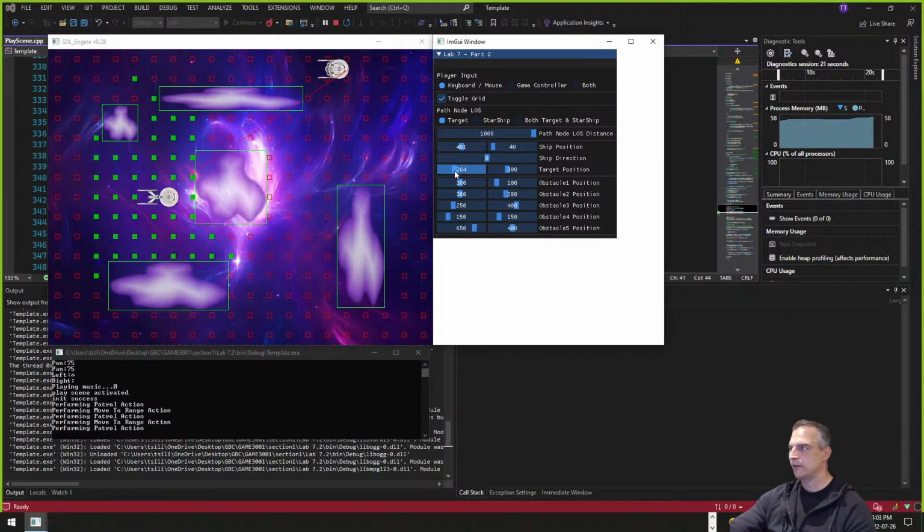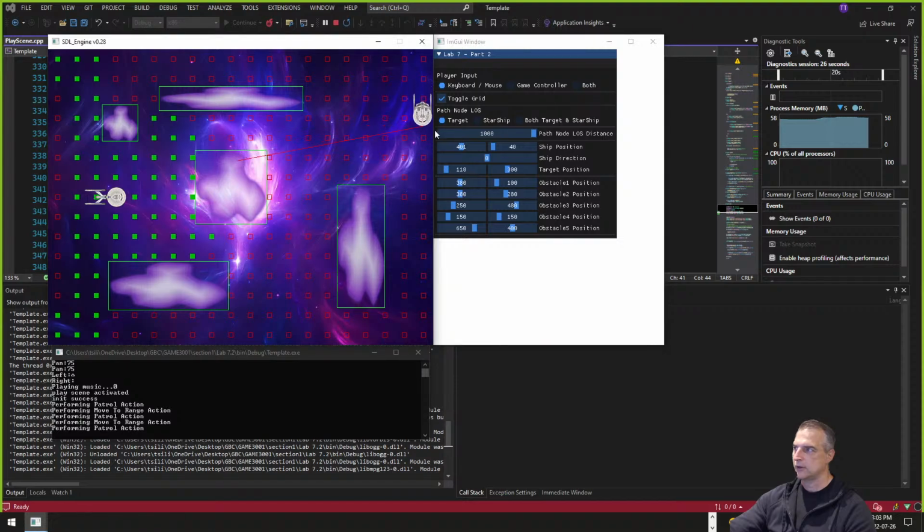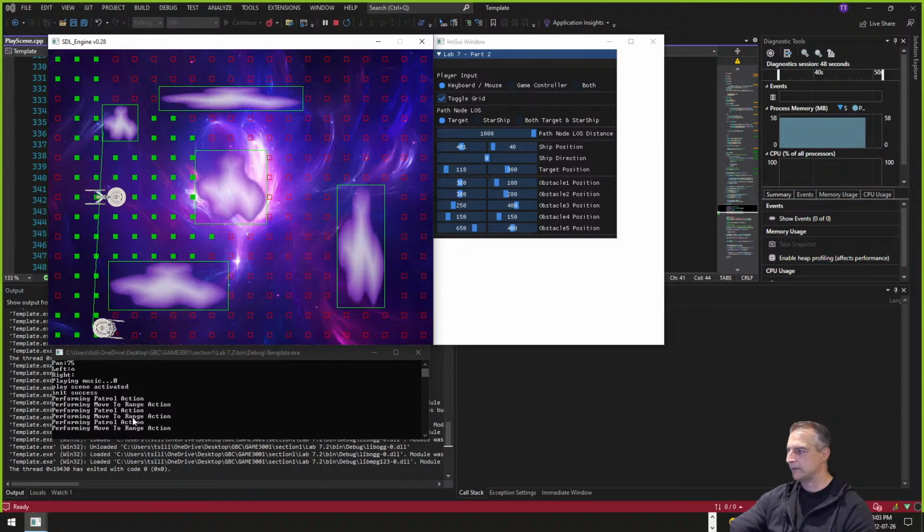If I move this over here, as an example, then you can see that it's going to patrol. Notice that the line of sight is pointing towards our starship or our target, but it's too far. And even if it was closer like this, it doesn't have line of sight because of this obstacle. And so then it will just stop here. As soon as it gets here, now it says move to range. Well, it'll move into a range position to fire its bullets or whatever it's going to be. That's what it would do.